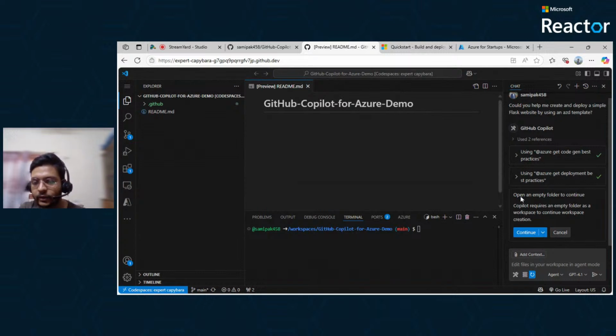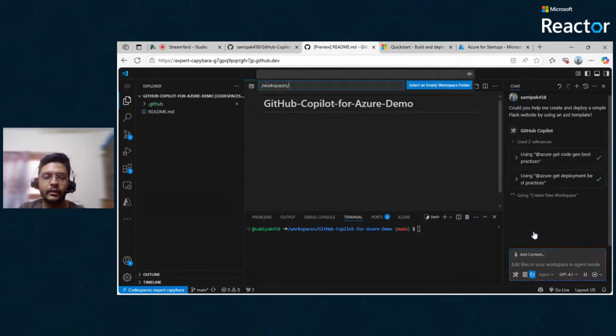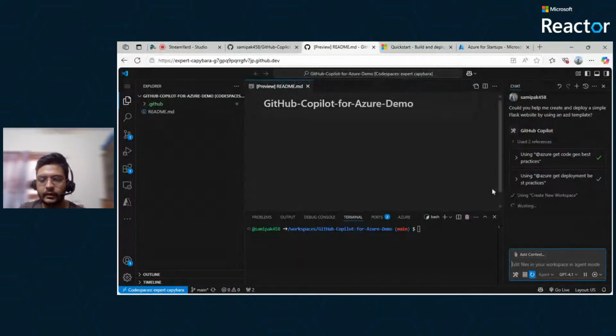Okay, it's saying Copilot requires an empty folder as a workspace to continue workspace creation. So okay, continue. It's asking for the path. Select an empty workspace folder. Okay, it is good. So it creates a new workspace for me.